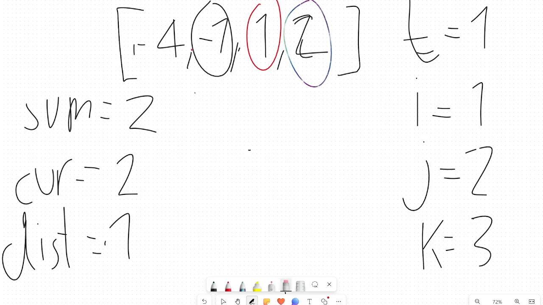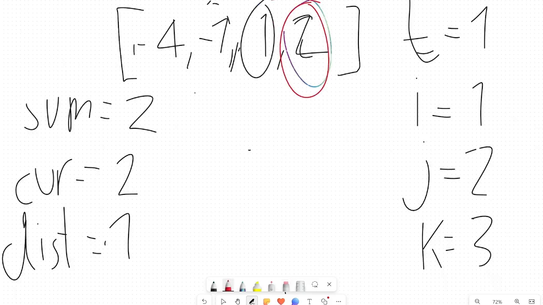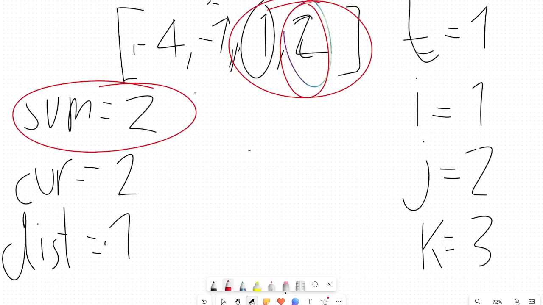And then now we can't increment j with k again because it will break the while loop, so the while loop will break. And if we increment i again, there'll be no while loop again, as there's only 2 numbers left. So that's the end of our function, and we return our sum, which is equal to 2. Let me show it's done in code.